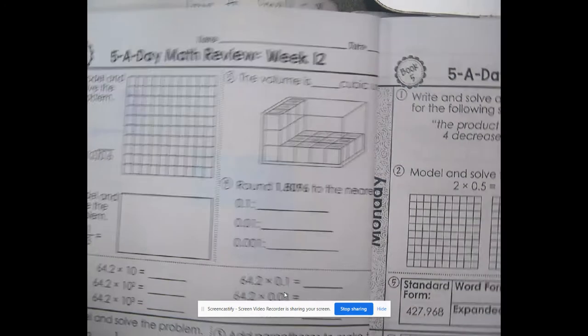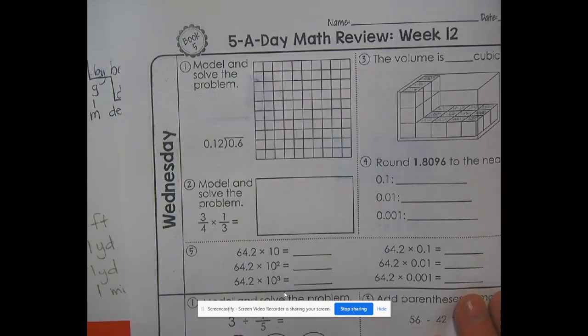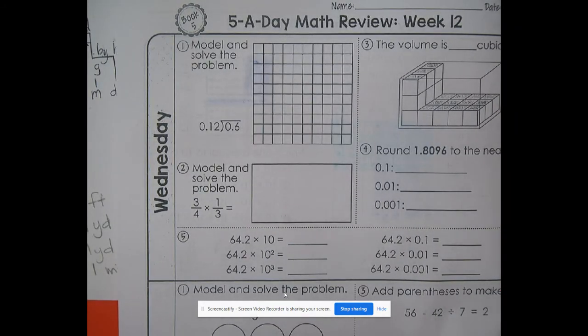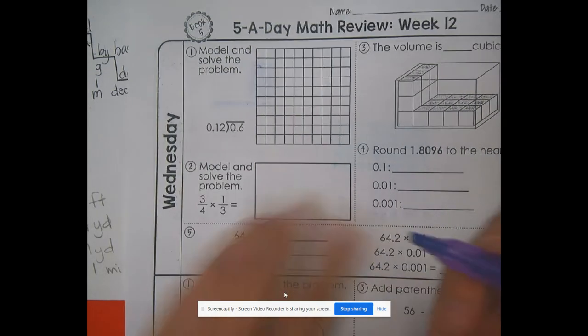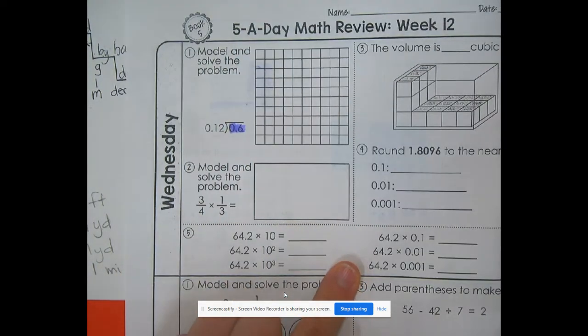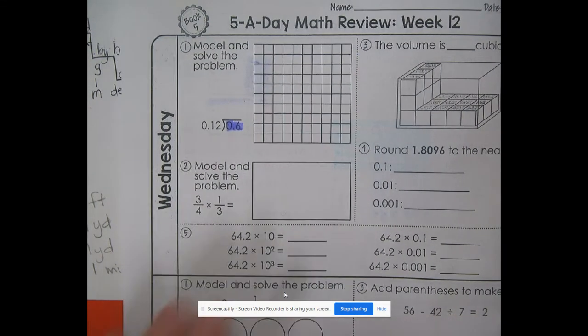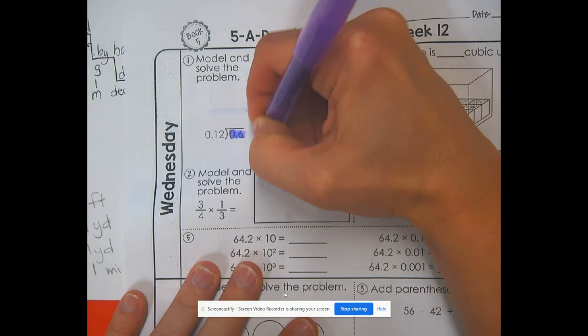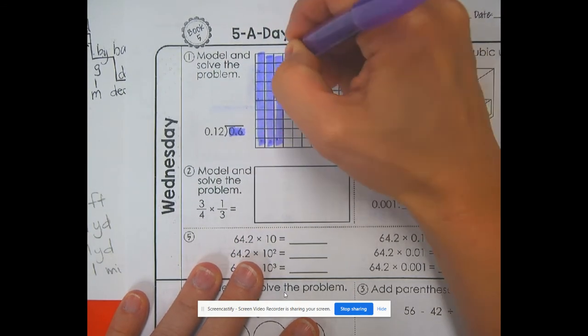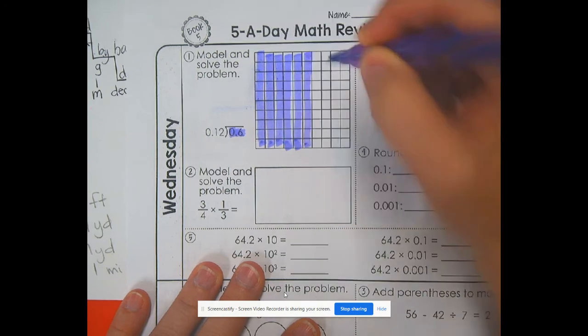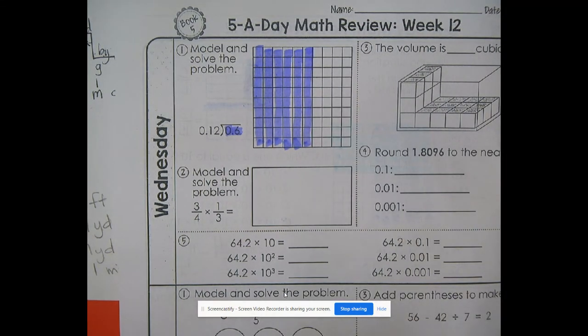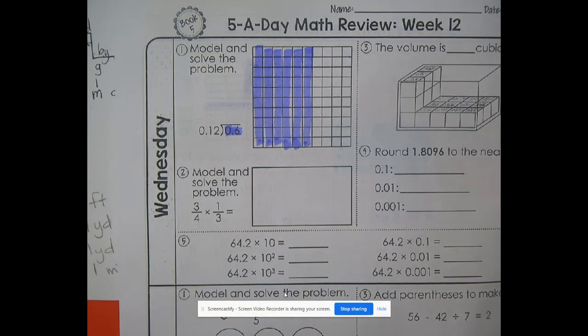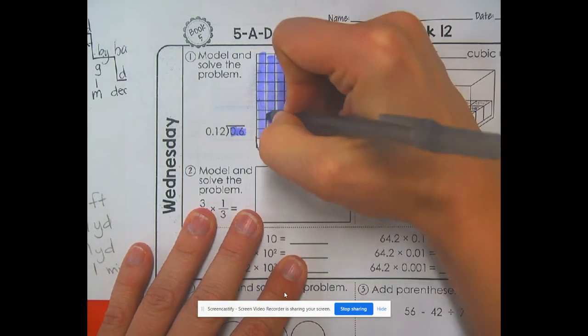Okay, week 12 Wednesday, right? Right, 6/10 divided by 12/10. So what is the group that's going to be divided into groups? 6/10 is our group that's going to be divided, right? It's going to be divvied out to everything. Okay, how do I do 6/10 then? Okay, and then I'm making groups of what? 12 hundredths. Good.